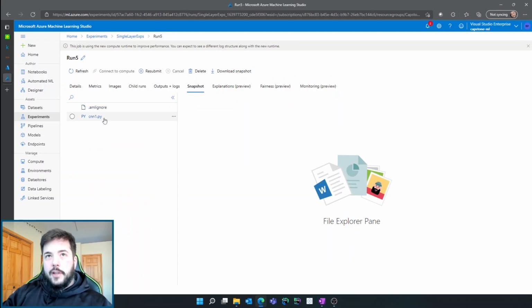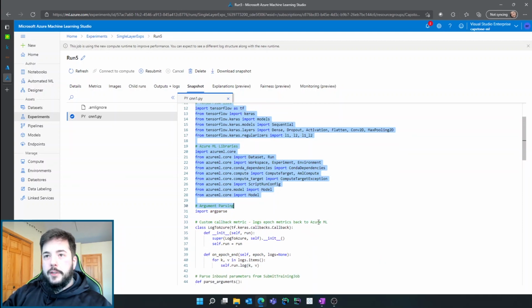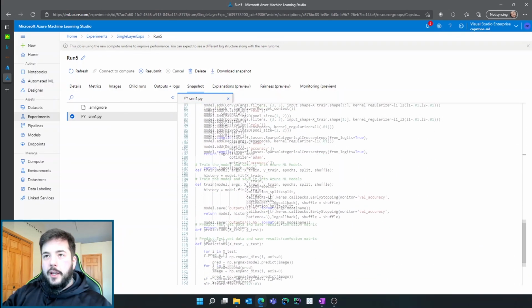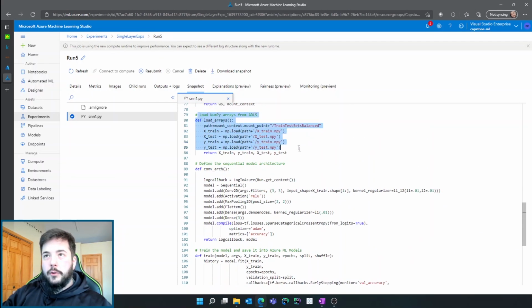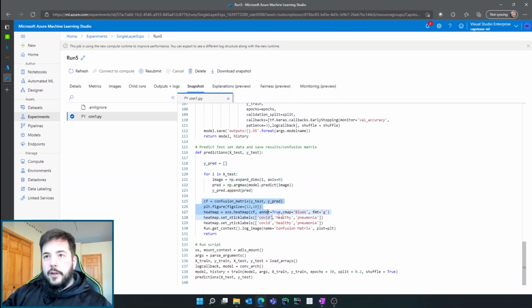Another thing that's useful is you can see a snapshot of the training script that was used for that experiment run. In this case, we used one called cnn1.py, a Python script. You can see it's pulling in all of the core libraries we need. It's doing some initial callbacks. When we go through the notebook section, I'll show you how this works. And here's where you're used to seeing things like loading your arrays, defining your convolutional architecture. This is a single layer experiment, so there's only one convolutional layer in here. And here we're going through training, doing our predictions on our test data, that unseen data I mentioned, generating the confusion matrix, and essentially logging all this back into Azure.